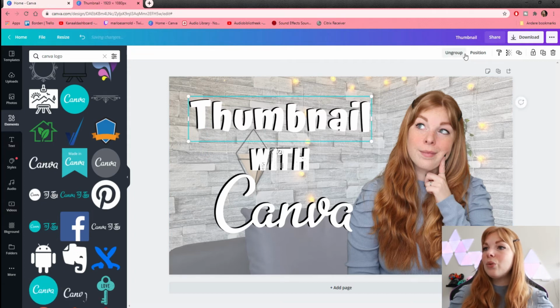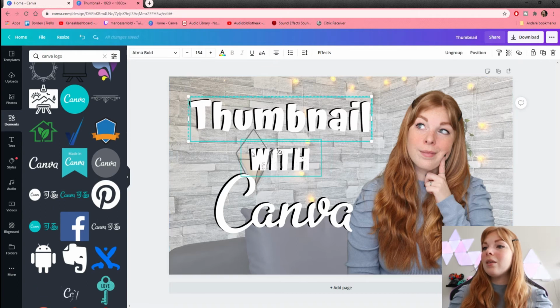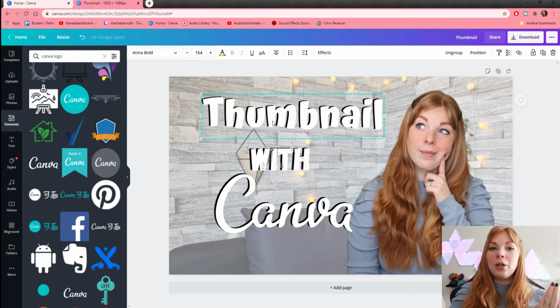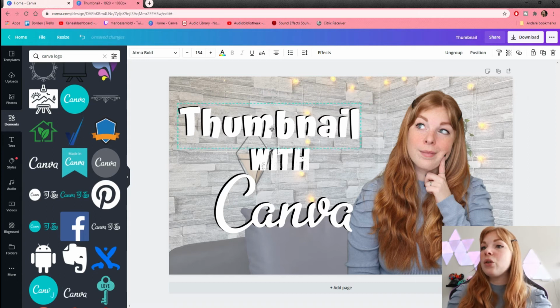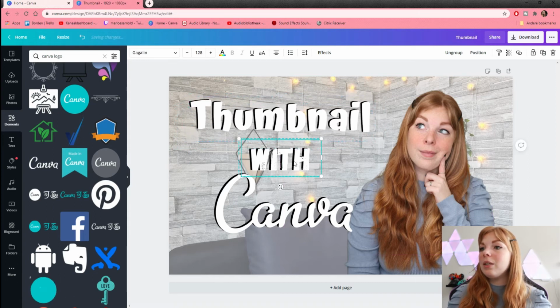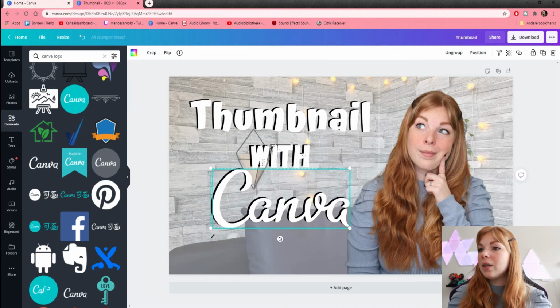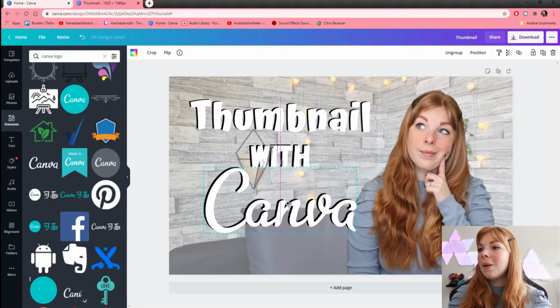So right here, group. I also do that with this little one and also with Canva. So when I want to move it around, the shadow stays behind that text. Let's reposition it a little bit to make it neater. Canva can get a little bit bigger because that is more important.